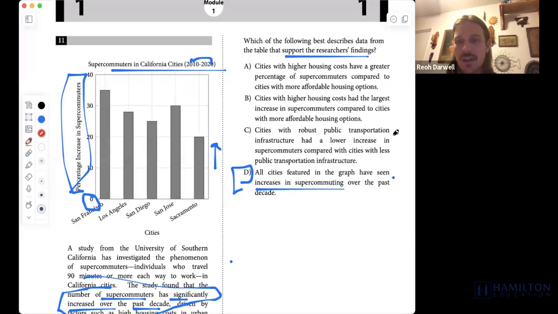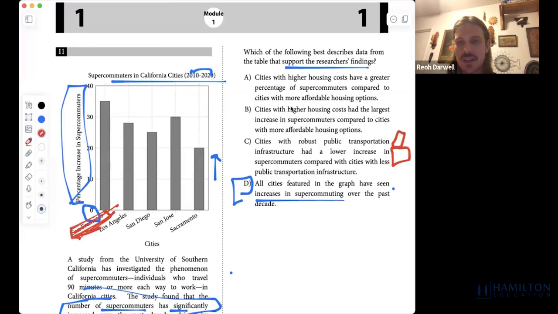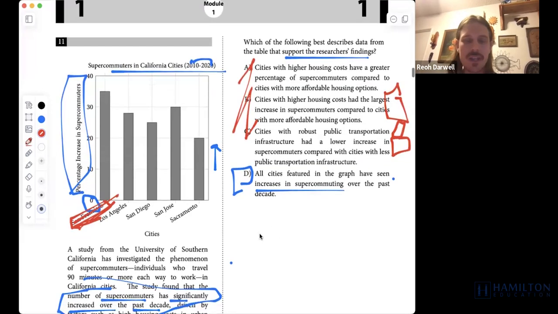So C, we have a baggage distractor, right? That supports their claim, but is there any way to know that's true? And even if it was the case, even if you could know, I would say that this sort of cancels it out, right? This is also a baggage distractor. Okay, so these are all baggage distractors here. You can only go based off of the graph and based off of the text, which leads us to D.